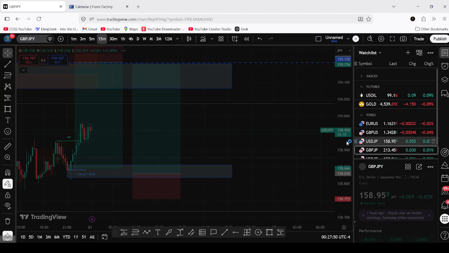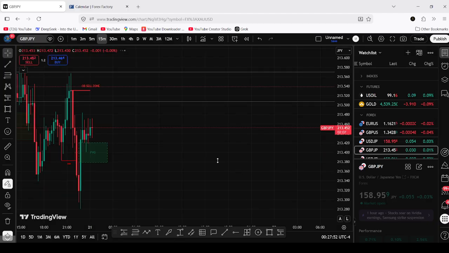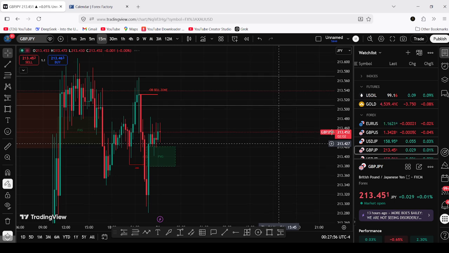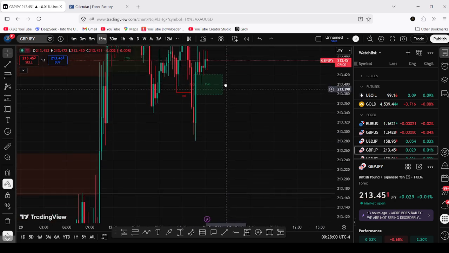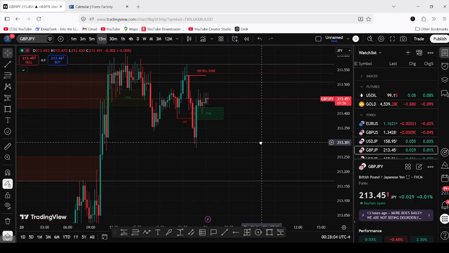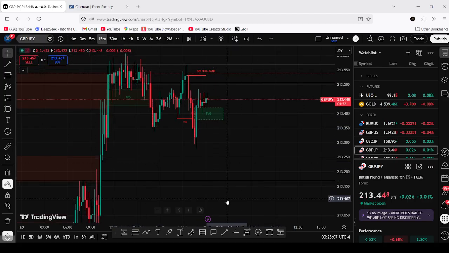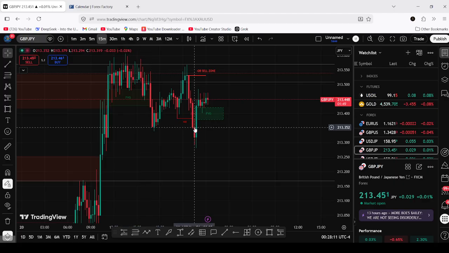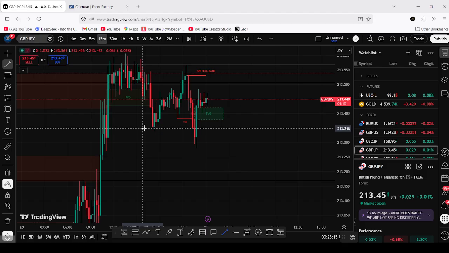So then from there we just enter into the GBPJPY, so that we can see what the GBPJPY has for us. So the GBPJPY has a different structure. So we can see a break of market structure on the downside. You can see this market structure, break of structure at this point.